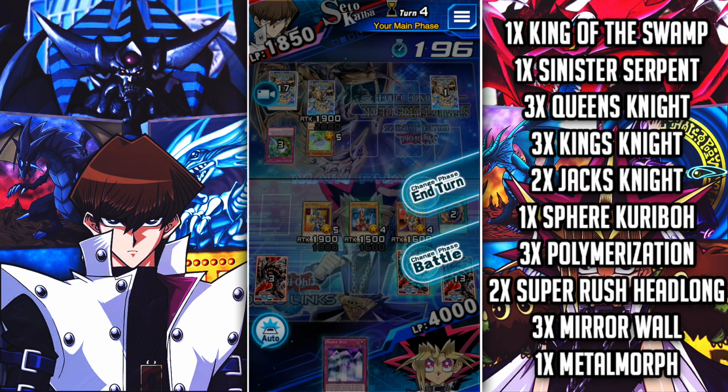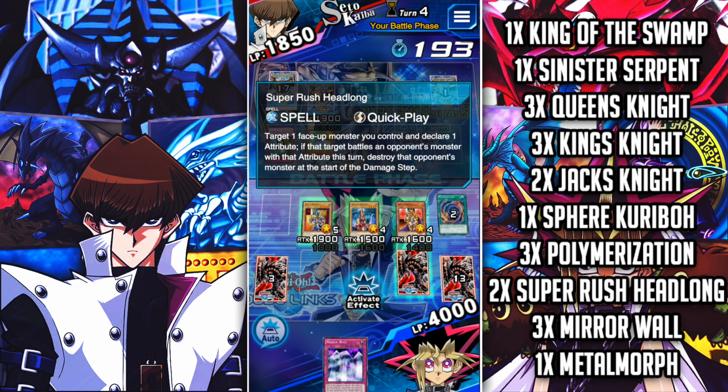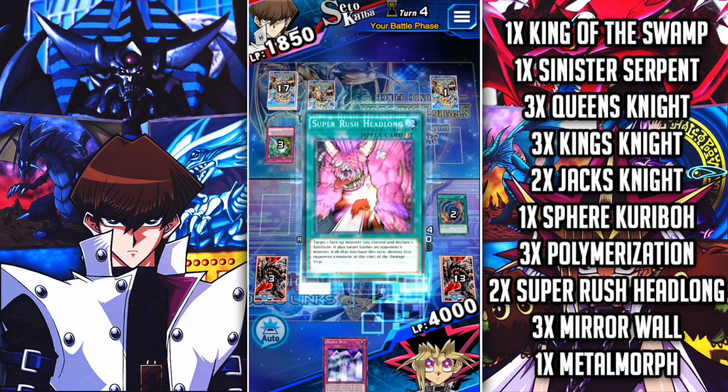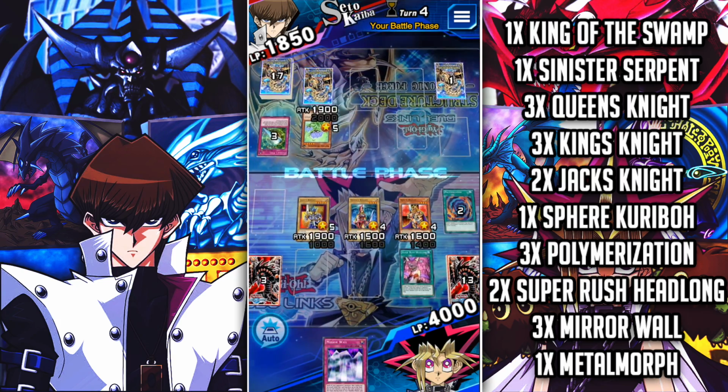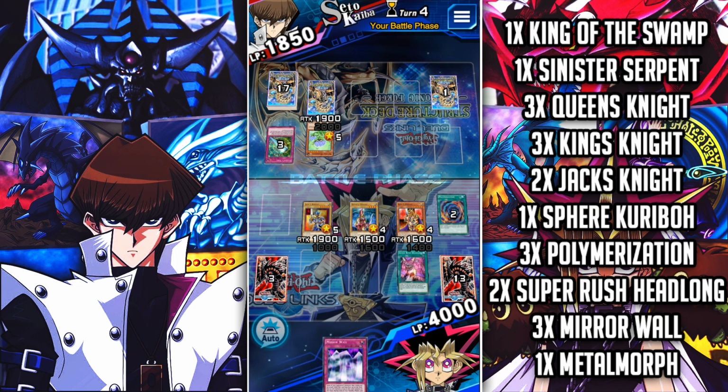Okay, well, it looks like we're going ham then. Because either way, I win. I don't even need to use this, to be fair. I win either way. We're going to go with the Queen and our Earth Monster. Unless he has a freaking Windstorm, of all things. Would he have a Windstorm? Oh, Rush Headlong? Really? This guy. Who do you think you are?